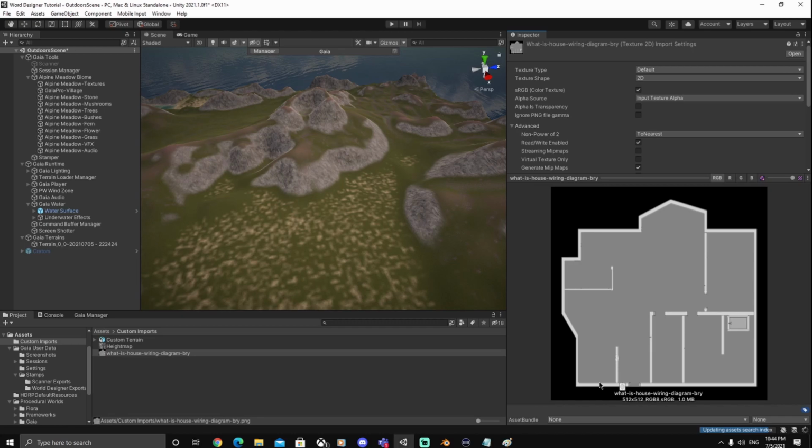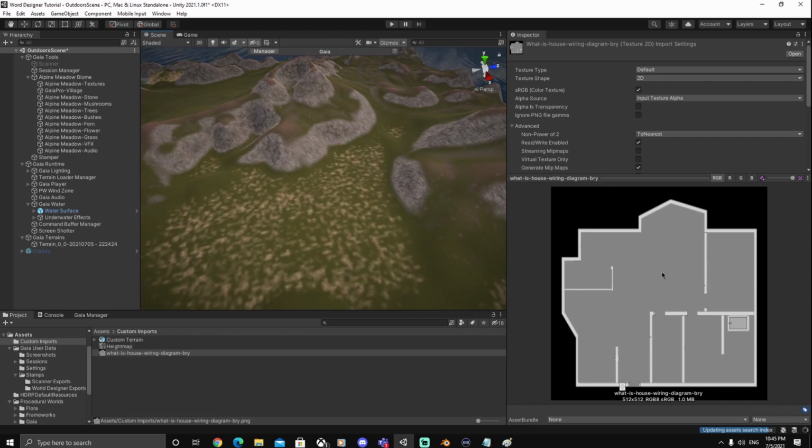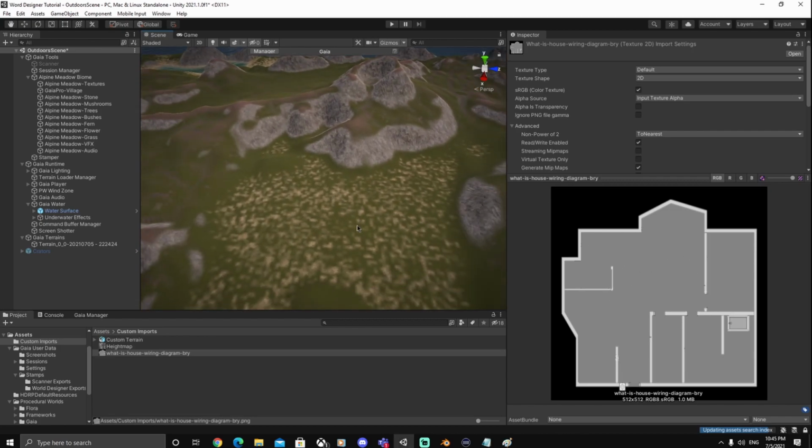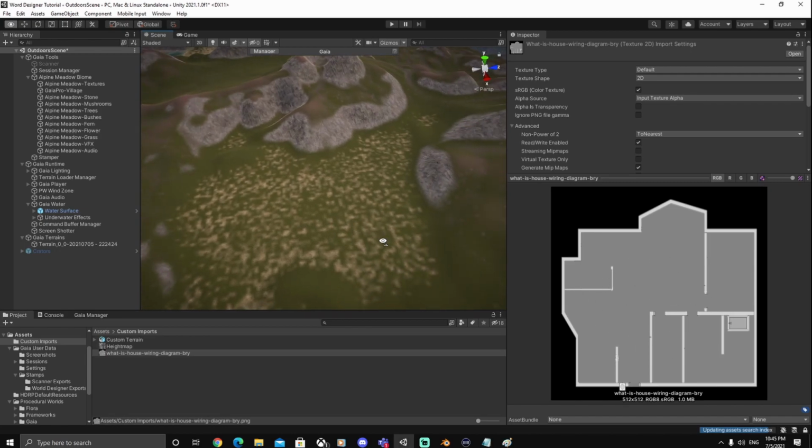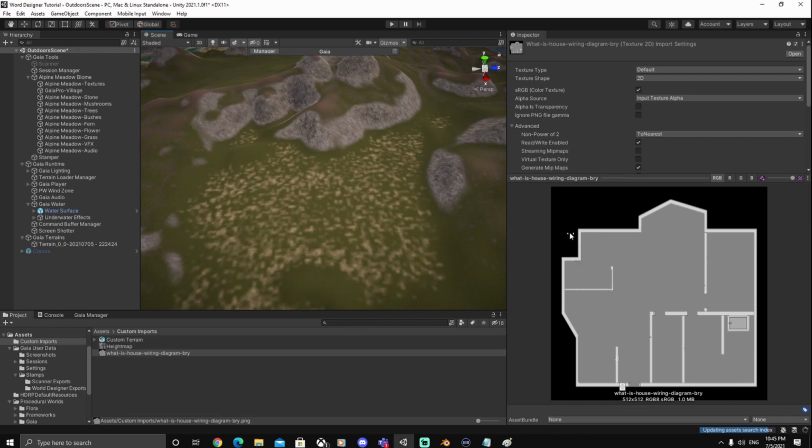And this could be really useful for, let's say you want to prototype houses, or maybe you're struggling putting houses together with prefabs or assets. There's a couple of things we could do here. We could use this and scan it, turn it into a stamp, and stamp it out on the terrain, and then use our assets to build up the house like you would. So kind of use this as a terrain layout template, essentially, to build our houses. Or we can turn this into like a medieval environment that somebody made a long time ago.